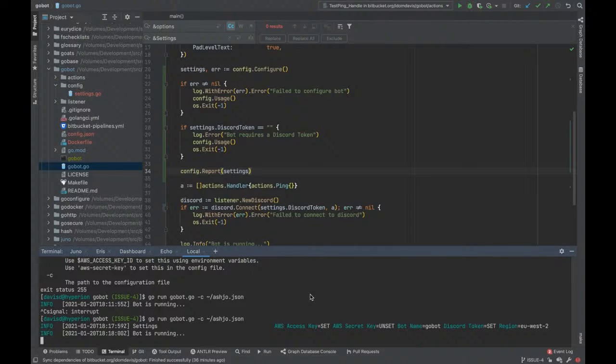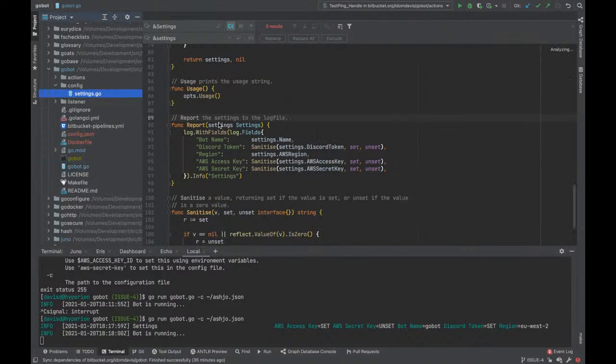So I know that I've set my access key, my secret key, and my Discord token. Sorry, I know I've set my access key. My secret key is unset. That's worrying. And my token. So I've probably got a bug in there somewhere. But I'm not leaking those details out to the world. Which is the key thing.